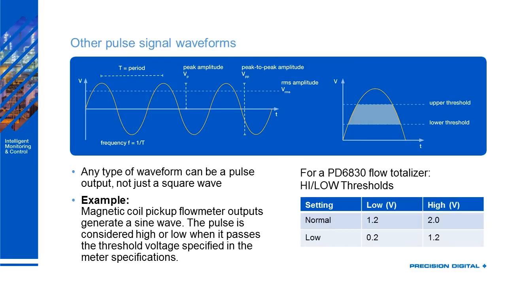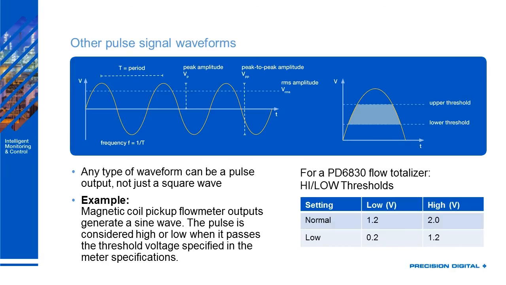Now, unfortunately, in the real world, you don't generally get those nice sharp transitions, and you'll often run into situations where you don't have very strong voltage pulses in the 5+ volt range. Luckily, any type of waveform can actually be used to generate a pulse signal, even something that isn't so clearly delineated like a square wave, where I can say, okay, that's where I go high and that's where I go low.